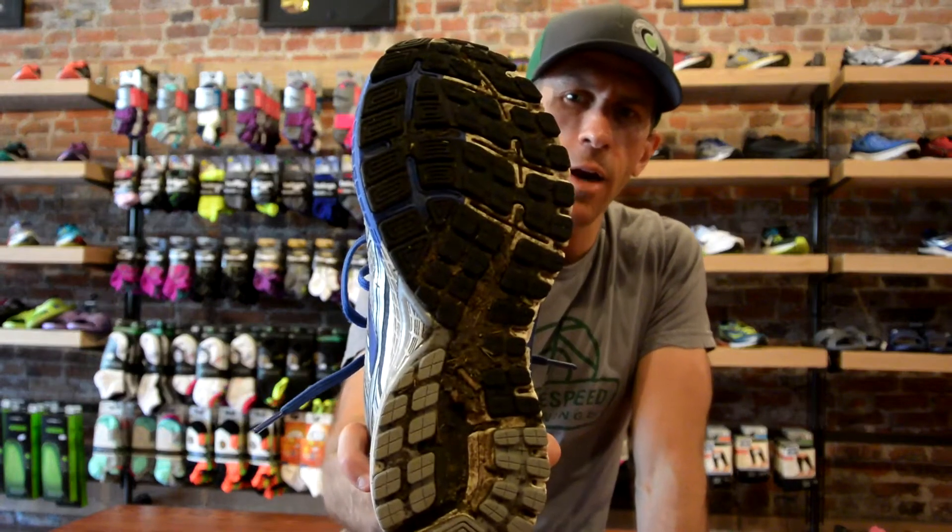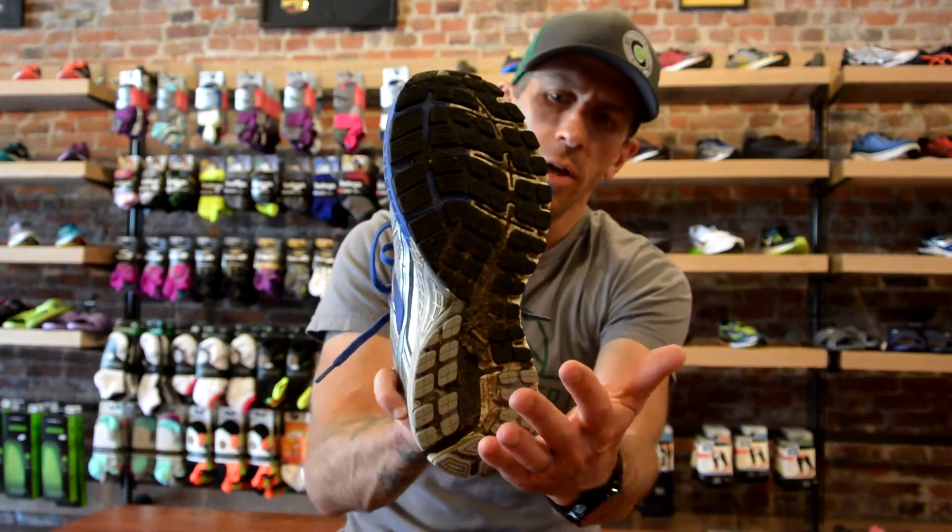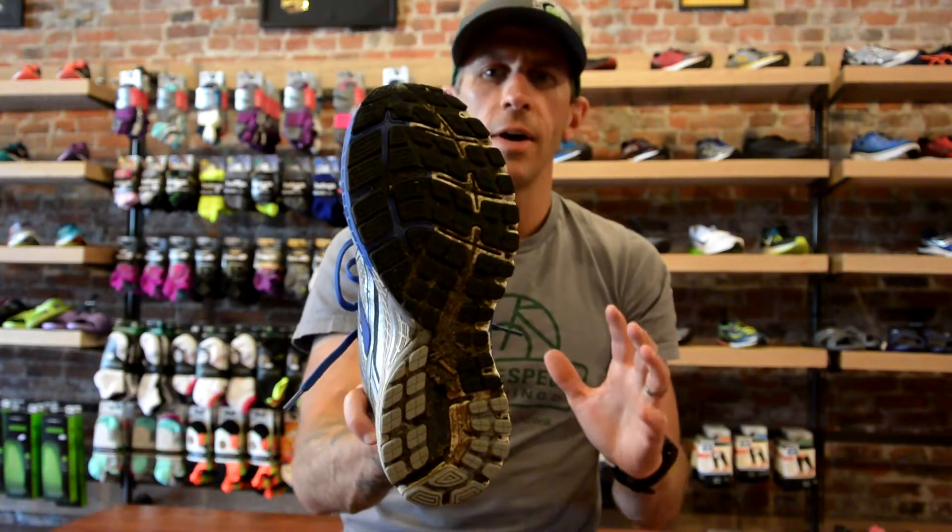As Brooks has updated this shoe, they've continued to tweak it so that it has a more plush ride. What that means is if you look at the bottom, they've caterpillared almost the whole outsole on here, so when you hit it — heel, mid-foot, forward — everything's segmented. That allows a lot of ground contact and stability, feeling like you're on a nice platform, but it also allows the shoe to become a little more cushioned as you go, meaning there's no long stiff area of cushion that you'd have to smack.